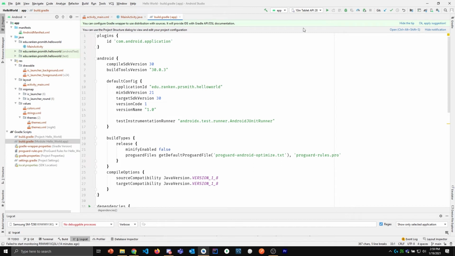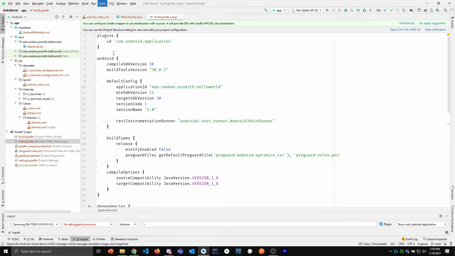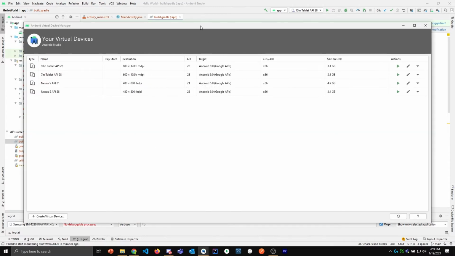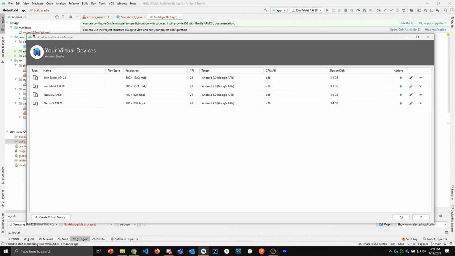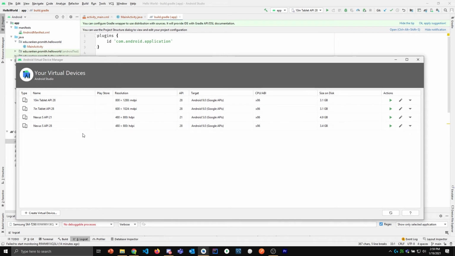So now that we've got that sorted out, what we want to do is actually get this running on an emulator. So if you go up to the top, you should see a drop down called Tools. Does everybody see Tools? Yep. Under Tools, you're going to see AVD Manager right above SDK Manager. Okay, so click on AVD Manager. More than likely, you will probably not have anything listed here. Is there anybody that does have a device listed here?